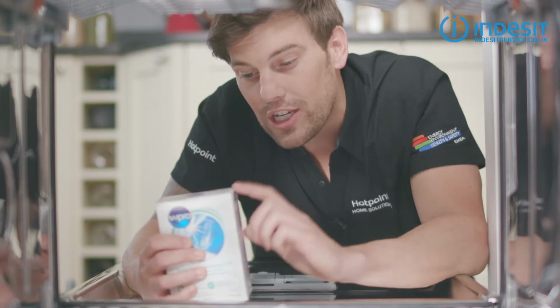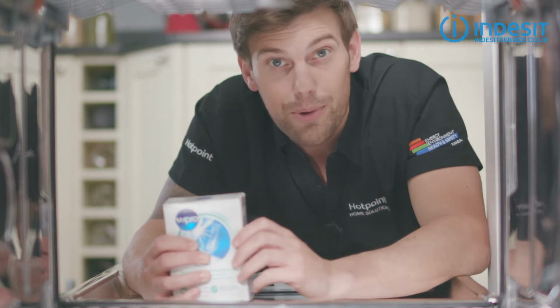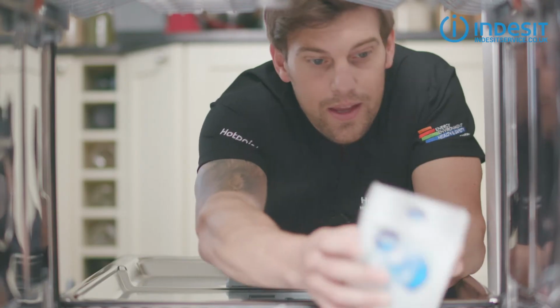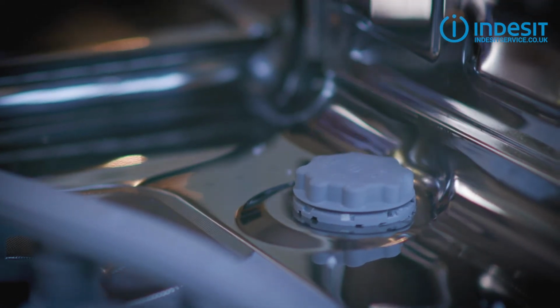You can top up your dishwasher salt levels by pouring your dishwasher salt into your water softener at the bottom of the machine. Simply unscrew the cap, pour in the dishwasher salt till it's full, put the cap back on and you're done. Don't worry if you overfill it, just wipe away the excess.